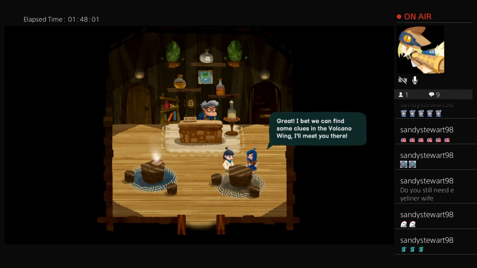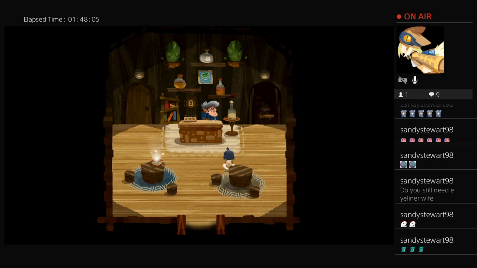Great. I bet we can find some clues in the volcano wing. I'll meet you there. Such impatience. I'm sad to say, the volcano wing has been missing for some time. The chalet can be a bit unpredictable. Sometimes the rooms are where you'd expect, and sometimes they go missing. If only I could visit the top floor again someday. Please ignore me. Just the wistful yearnings of an old man. Anyways, I can't be of much help in locating the volcano wing. But I can usually find what I'm looking for if I read enough books. No better place to start.